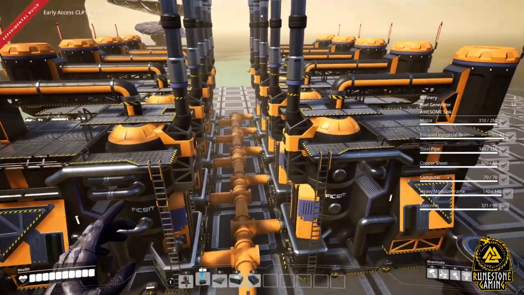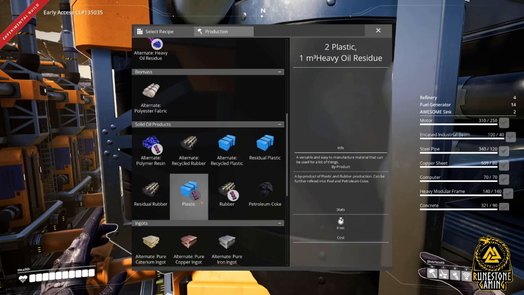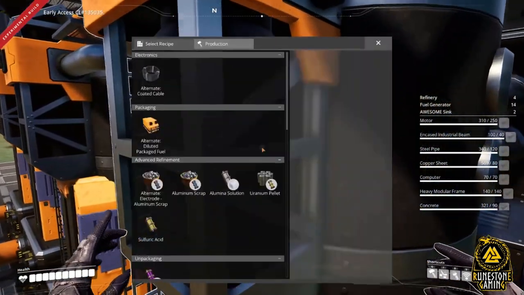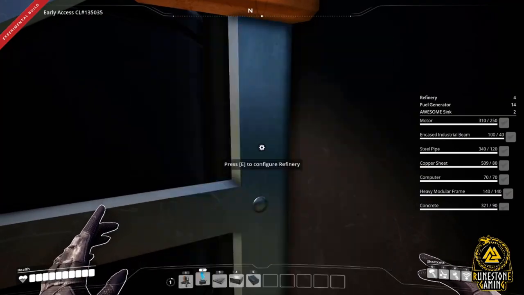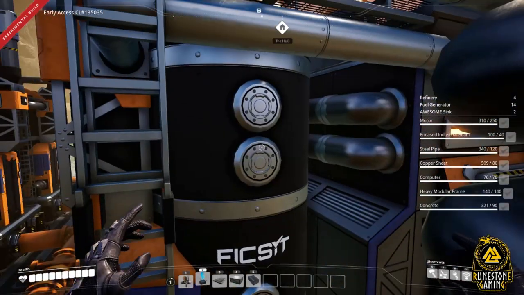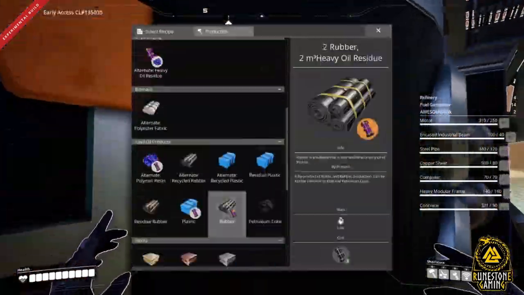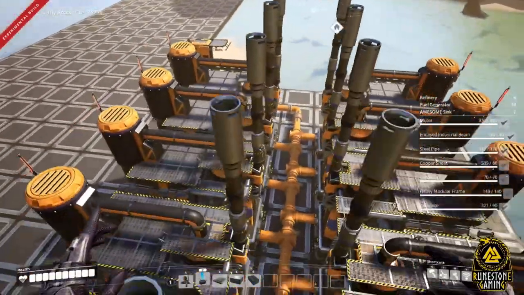Alrighty, let's go ahead and set up the machines now. The right side is going to be whatever you want. You can make it plastic or rubber. I'm gonna make mine plastic. So you're gonna go to all the machines and set them to plastic. Let's set the opposite side to rubber. Alrighty, that'll take care of that.